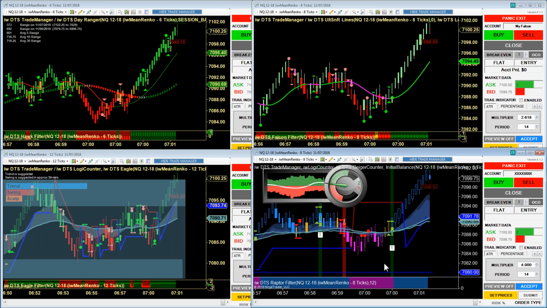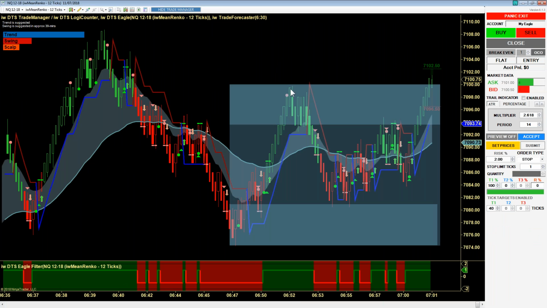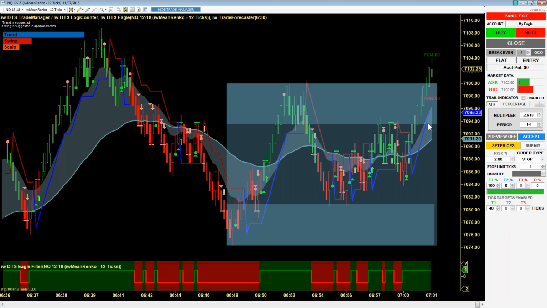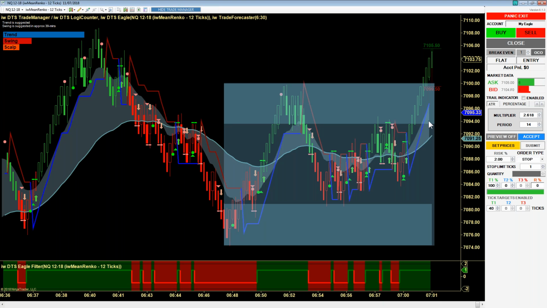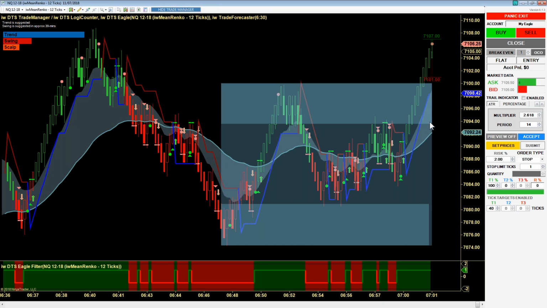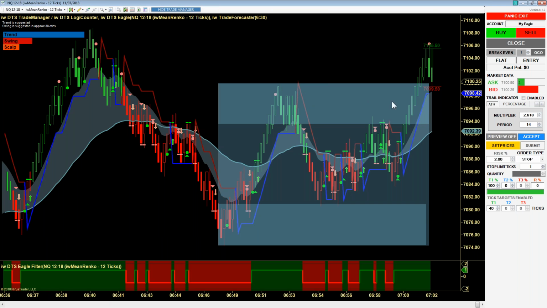Okay, here we are now at the highs. You can see the 7100 zone. So here's the breakout. We'll look for a retest if they're going to give us a retest. And then we'll see whether or not the market can stay outside of this trading range.